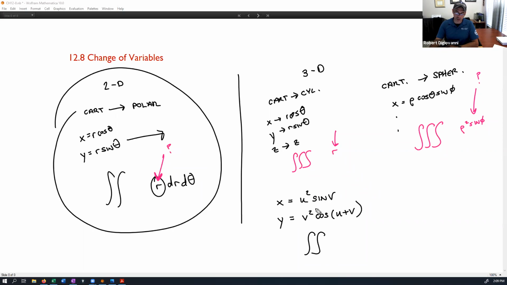So if I do a general change of variables just on a whim, I'm just going to create my own change of variables. There's something that we're going to have to put in here. And the question is, how do I know what it is? And that's what this section is about. This section is about, if you were to change variables just arbitrarily, how do we account for that change of variables in this piece that must be included?